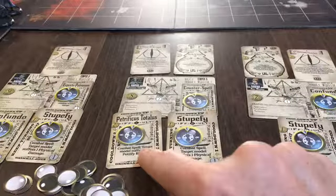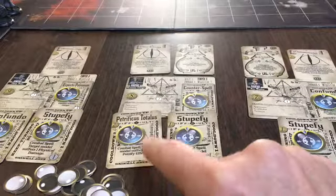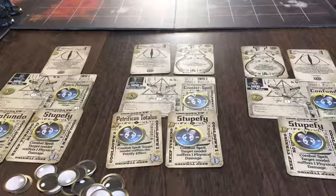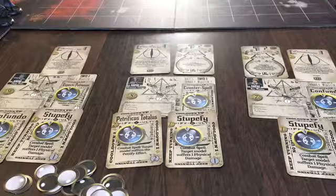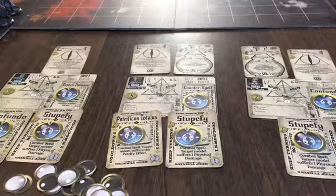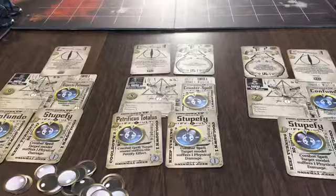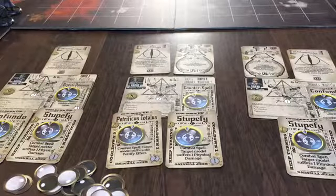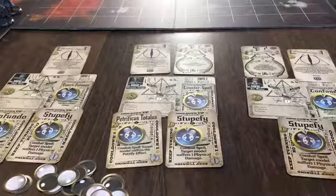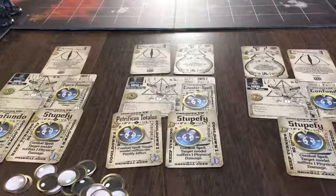So for example, this spell right here that Hermione has, it is a combat spell. It's Petrificus Totalus. Combat spell. Target model suffers the Petrify effect, which basically just means they completely lose an activation until a challenge is passed. And so you can lock up a model for a round or even multiple rounds. And so slinging special effects at one another that make it so you can't move, can't cast spells, can't activate at all, limiting each other, balancing activations. That is really what this is all about. It's not a go in, sling spells at each other, do a bunch of damage. And so that's really interesting in the beginning.